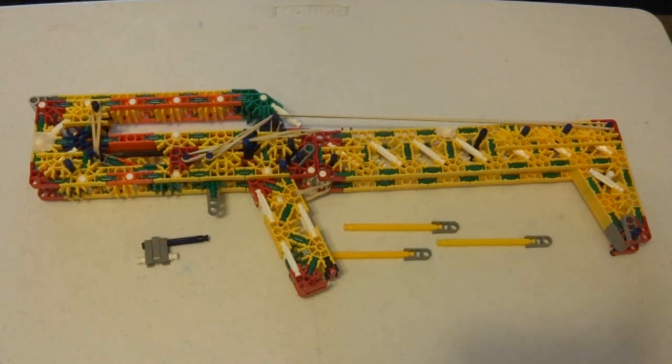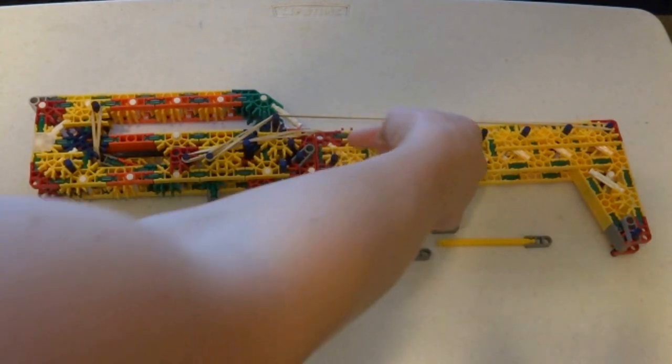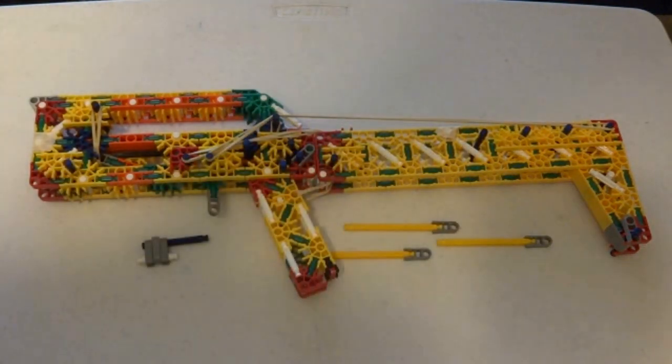Now I could, and I have, made it so that the mag goes up the handle, but then that requires you to either have a block that goes up behind the handle, or where the firing pin pushes the bullet up against the trigger, then you pull the true trigger and the bullet flies forward.